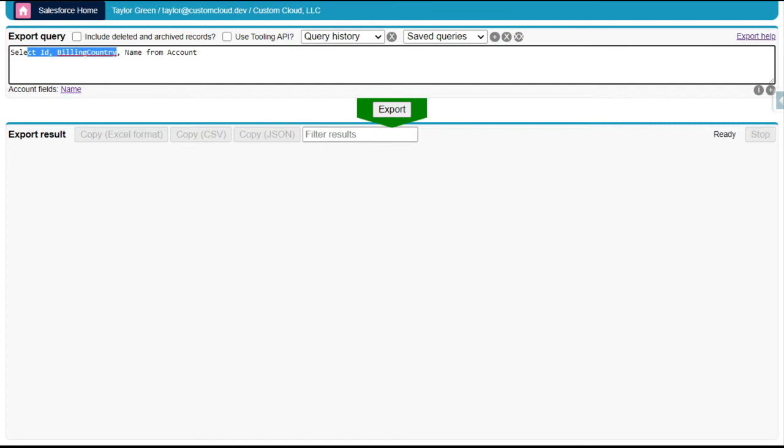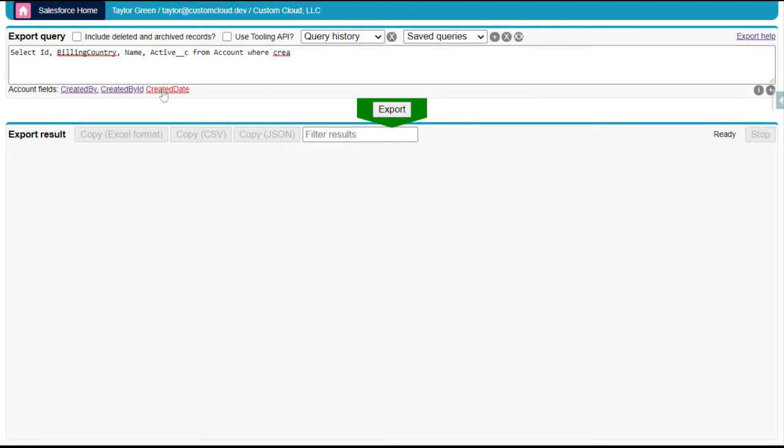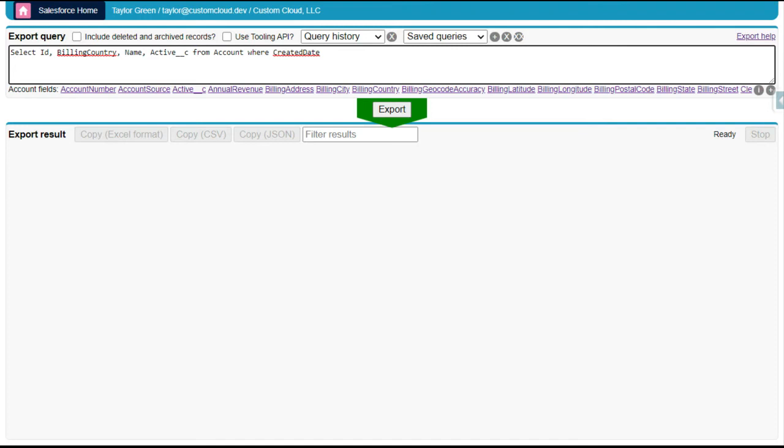And so this is just the format. You just put a comma, and it'll go ahead and suggest the next things that you can include. So I'll add the active field as well, get rid of that last comma, space that out. And so after the from, this is the object that it will pull from. I could even add conditions like where created date, and I can sort by created date. I can type that in, but that's not what I'll do here.